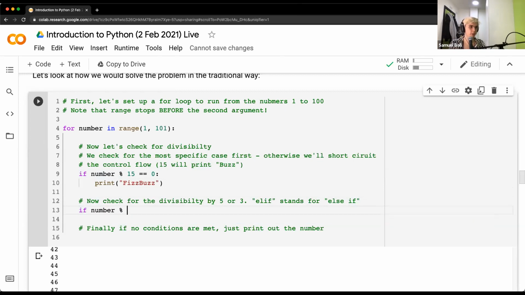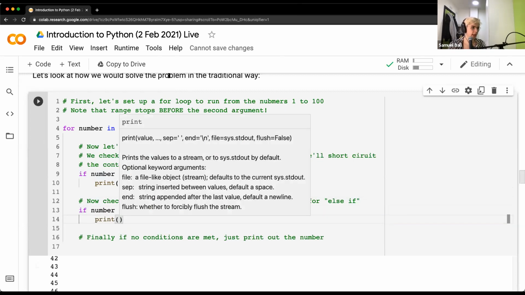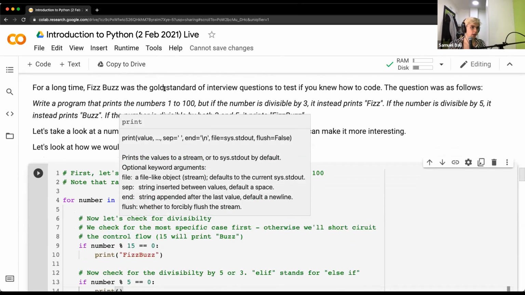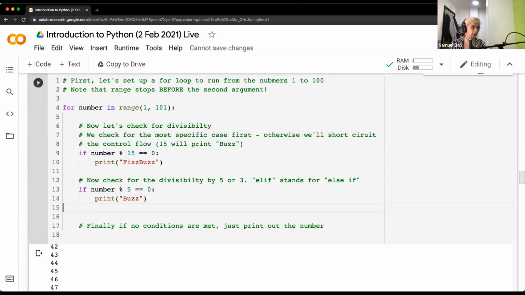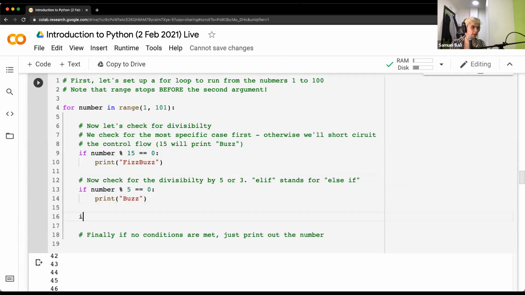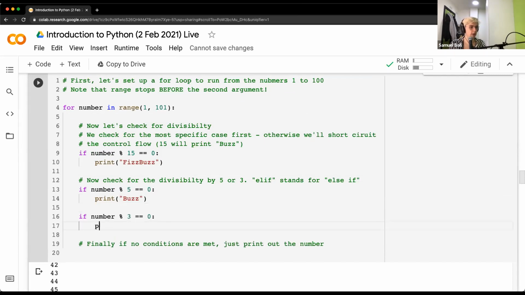We could say number divisible by 5 is equal to 0, print buzz. And then we could write, and again, this is incorrect, if number is divisible by 3, print fizz.